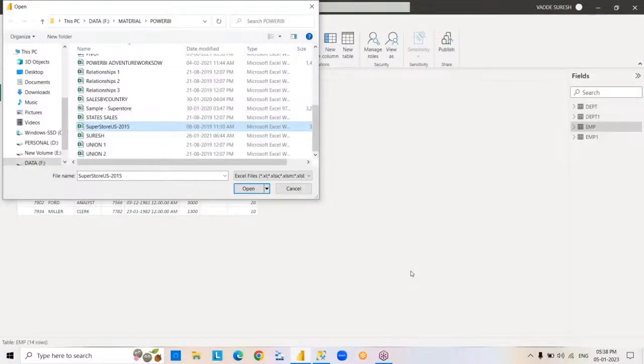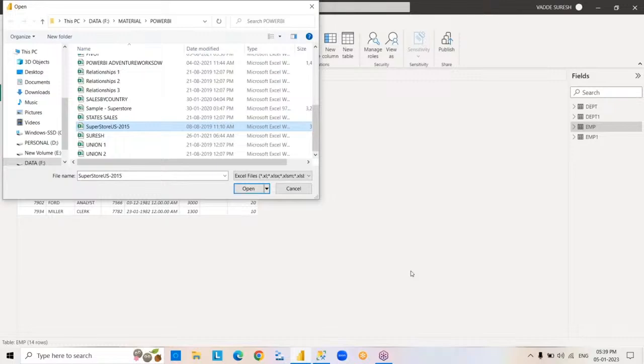But coming to our environment, Power BI, again data is going to be stored in the form of tables only. The only way we can store data in Power BI environment is a table, and there is no other facility. So we have to create a table. After creating the table only, we can store data.